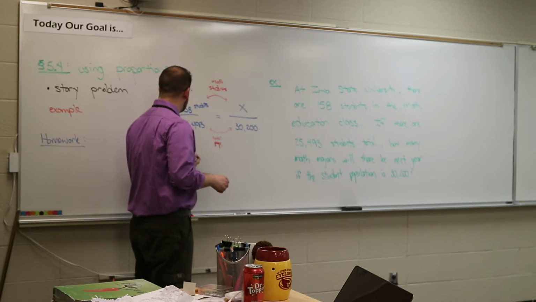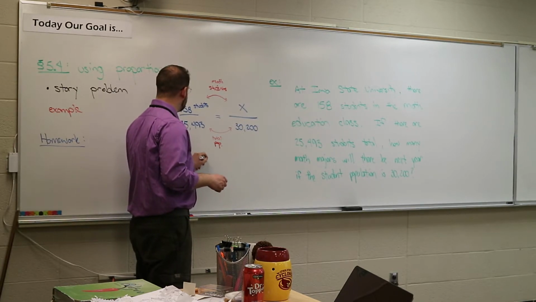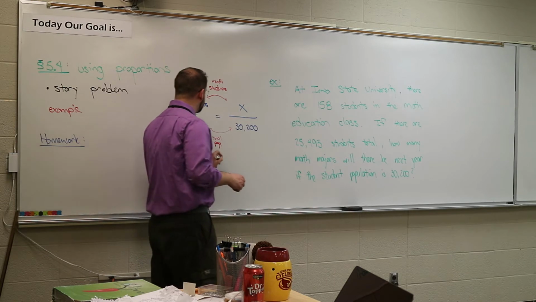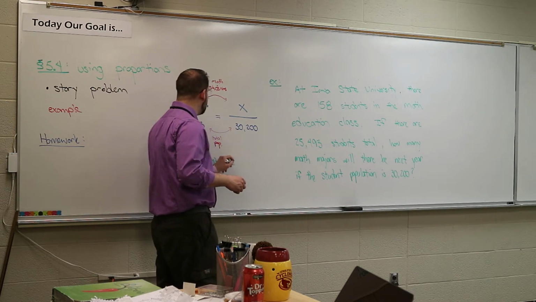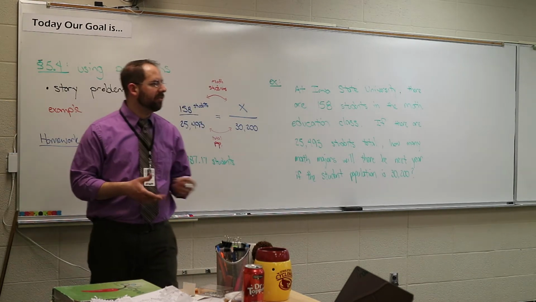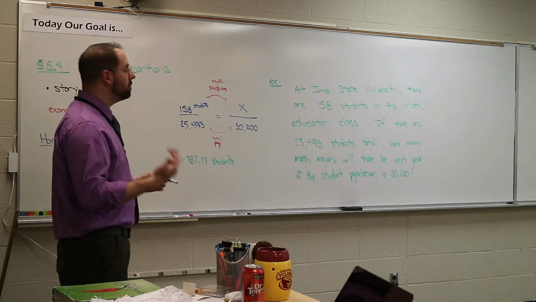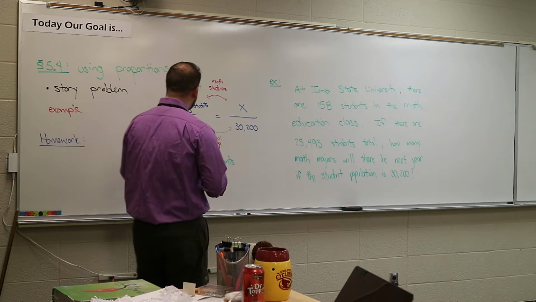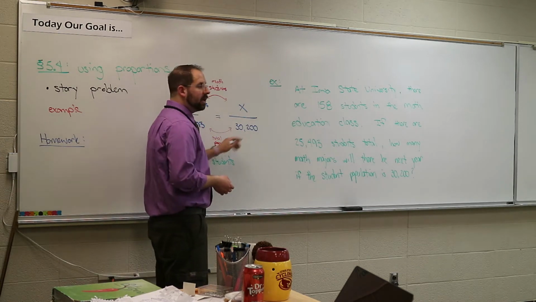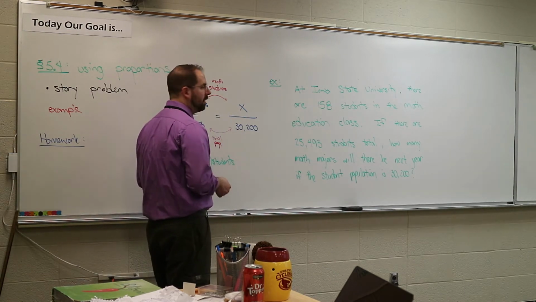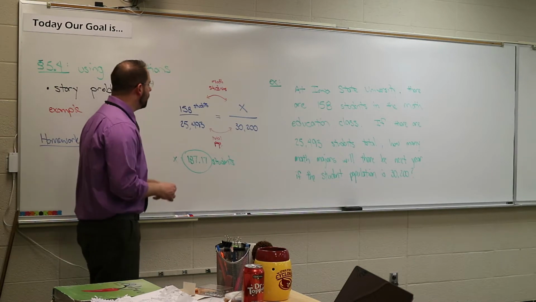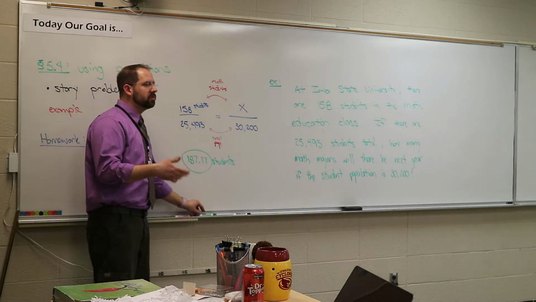187.1729, 29 repeating. So 187.17, and this is students. This is a rough approximation. There should be 187 math students in that program next year. So they're going up, and that number should make sense. The reason being is that your population's getting larger, right? So the population of that class should be getting bigger as well, in theory. And this is how they predict if programs will lose money or gain money.